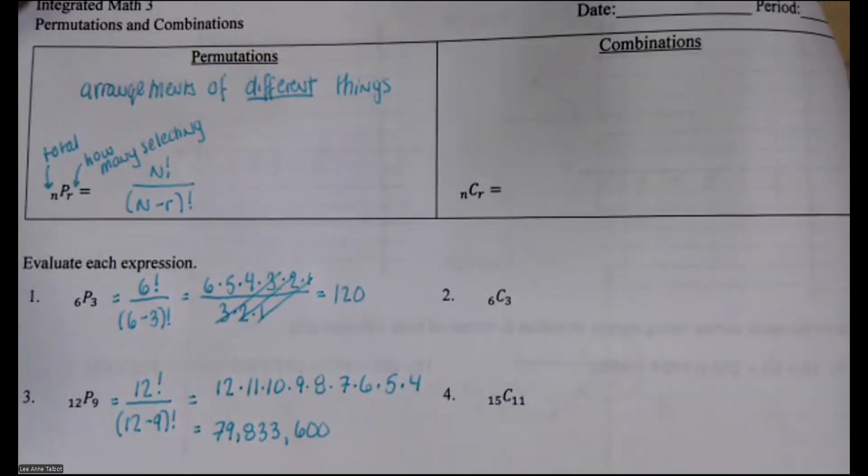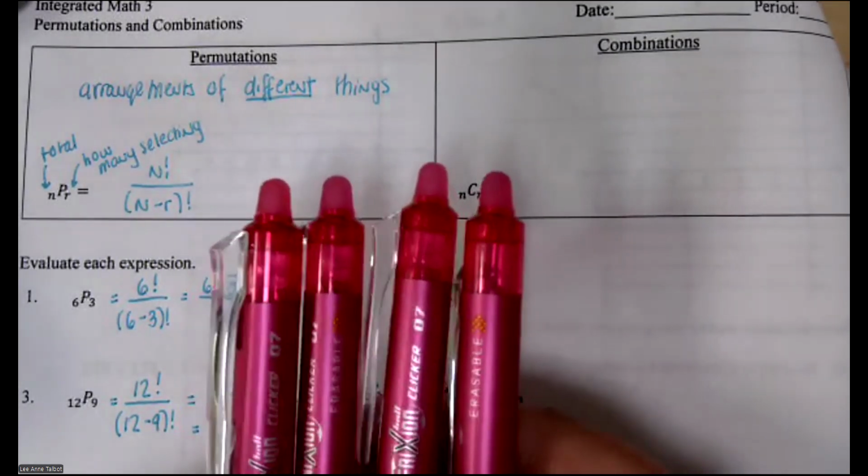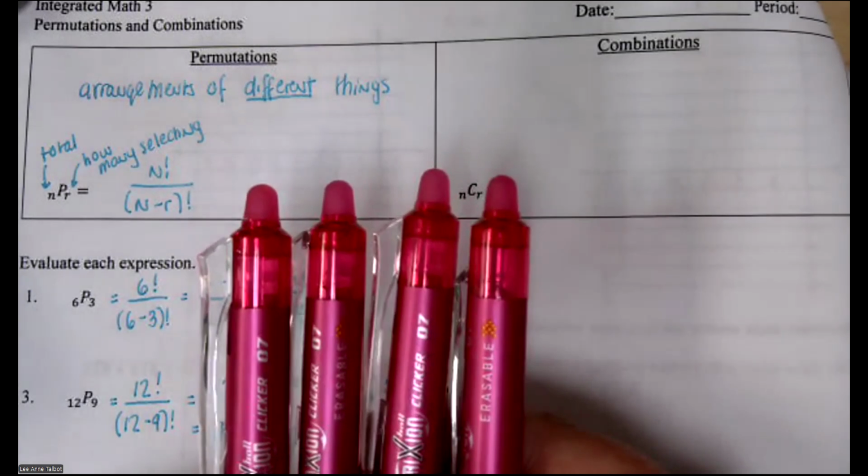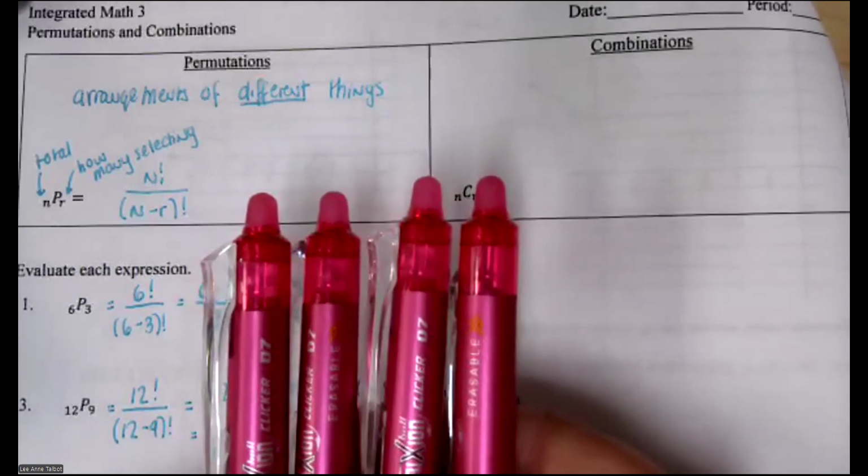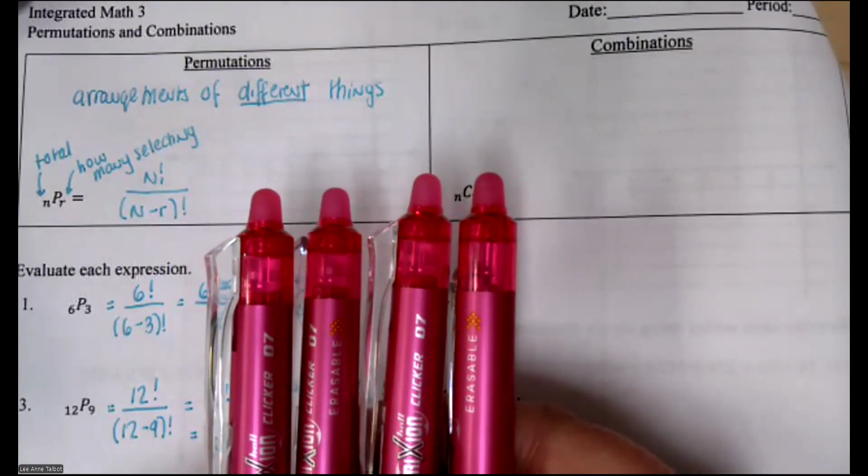Okay, now let's go over to what's the difference between a permutation and a combination. And it's really, this is going to be kind of embarrassing for me. So if you could just try not to judge me right now, that'd be awesome. I really appreciate you not judging. This is an example of a combination. Yes, yes, I have 4 pink pens. Okay. So combinations are groups of all the same thing.